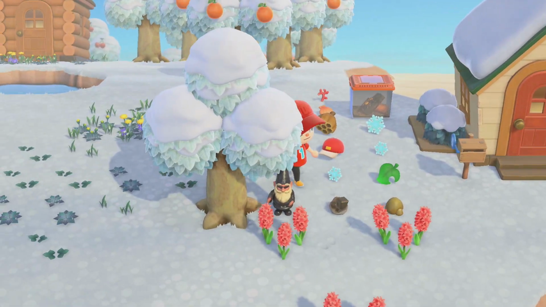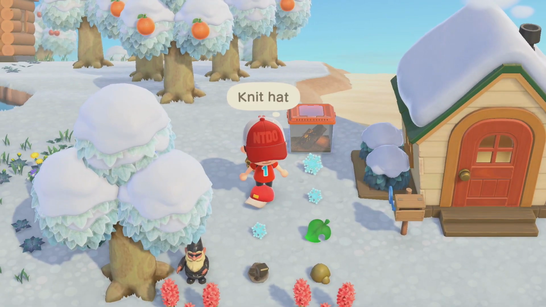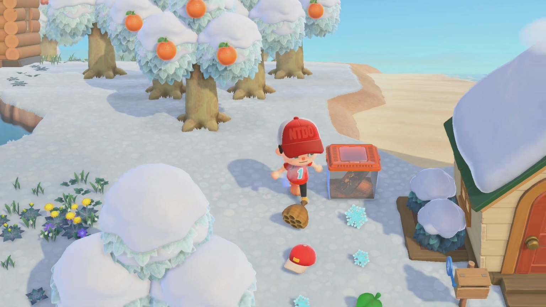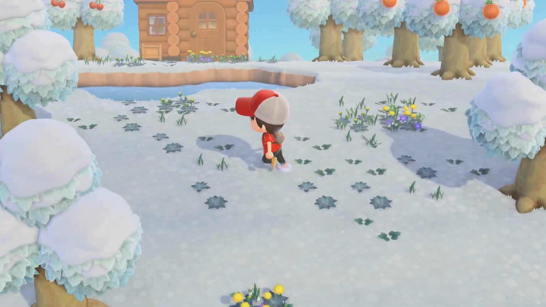There we go. So, we got a good amount of iron, 16. We're about halfway there. Okay, so the knit hat. I just threw it out here because I didn't have storage when I originally got it, and I'm trying to save some of this stuff. So we'll leave that for now. I'll save the hornet. We got tons.